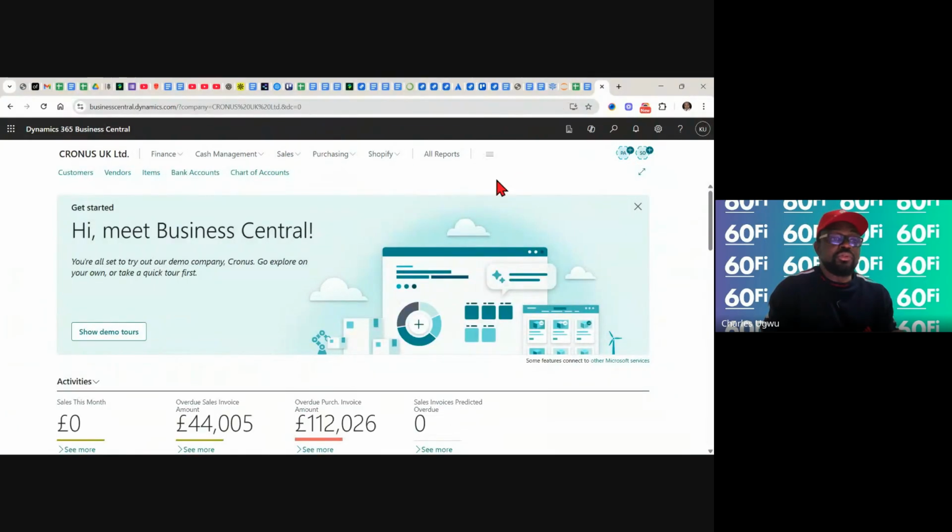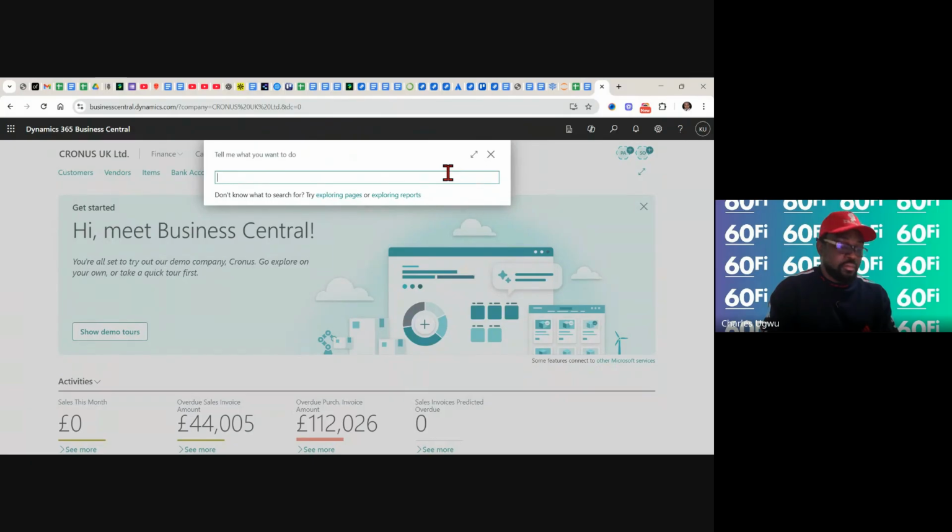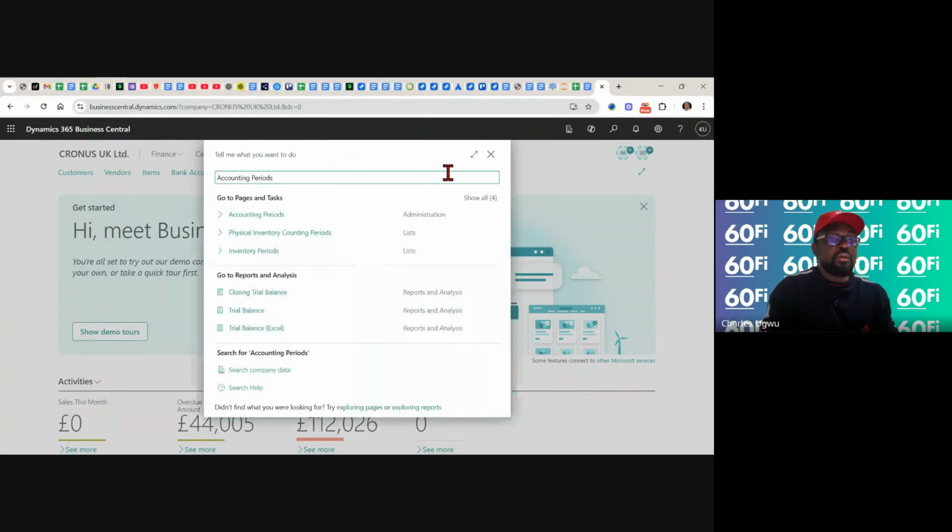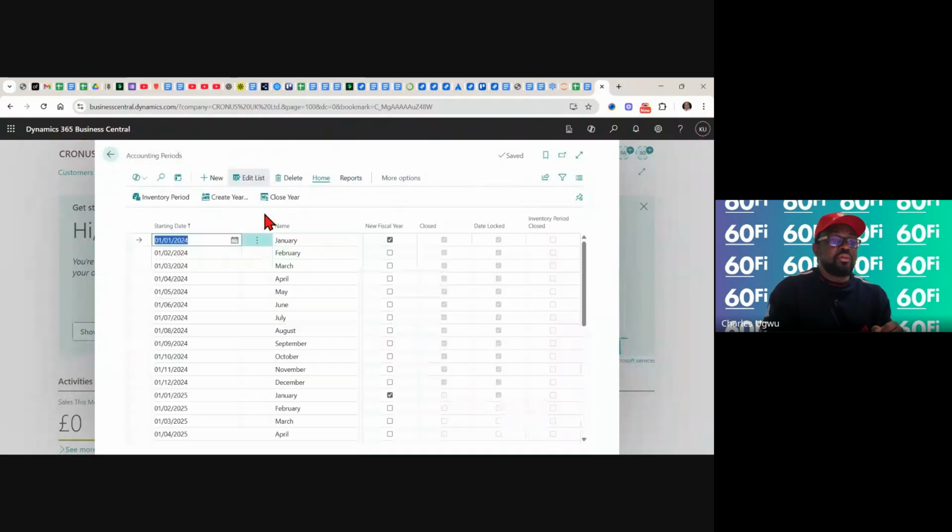I'm going to use the search here, and you can see from my search, accounting period. That is it here. And we need to, here, create year.